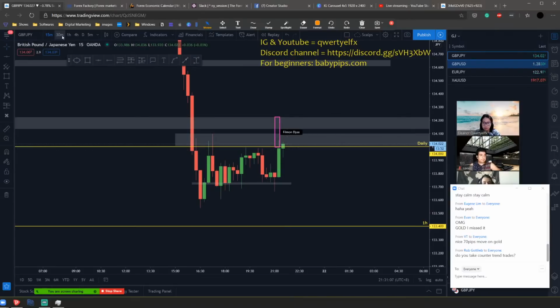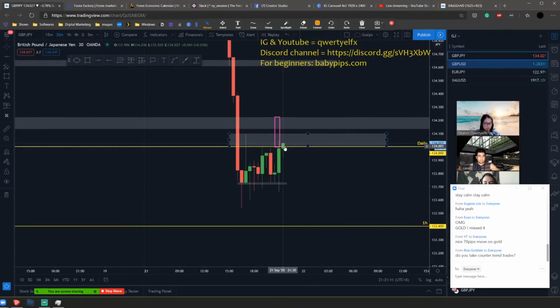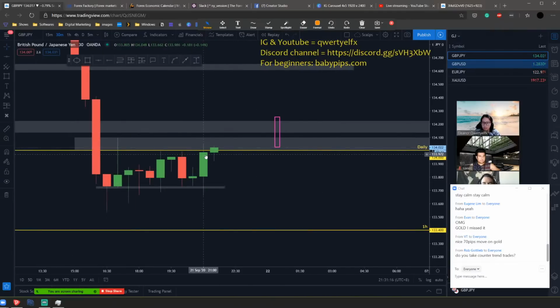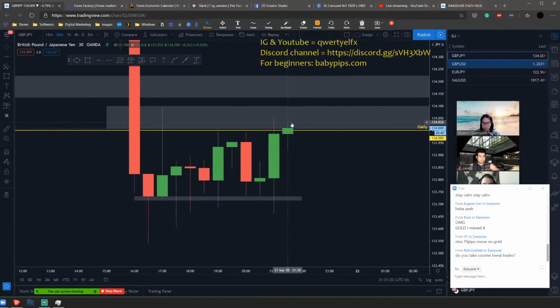So a 15 break is nothing. See, on this 30-minute close, it closed below, and now this candle's pushing. Let's have a look. If it breaks above the wick, then the possibility for price to go back in is a bit higher now. But I'm still waiting, because this 30-minute is still just speculation. It's still just stuck.